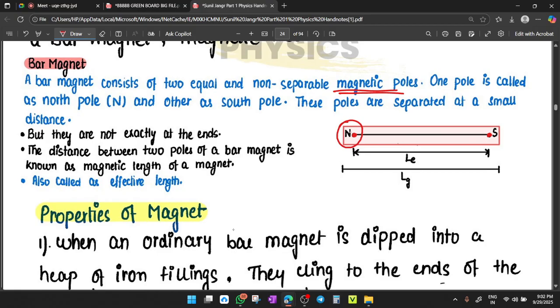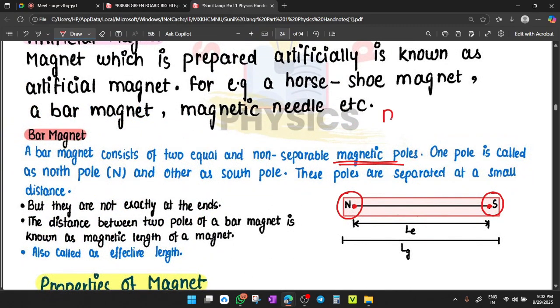For a given bar magnet or any type of magnet, there is a magnetic power that is called pole strength. Important line: this is called pole strength, and the pole strength of the north pole is equal to the pole strength of the south pole. So for both north and south pole, we consider a single letter for the pole strength, that is a small m. Understood, Nitin? One pole is called the north pole and the other is called the south pole.